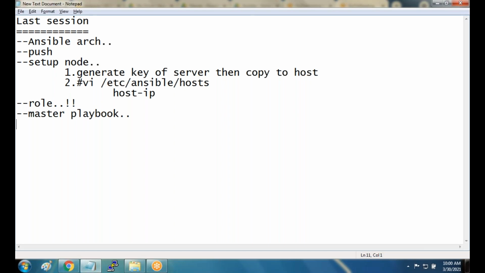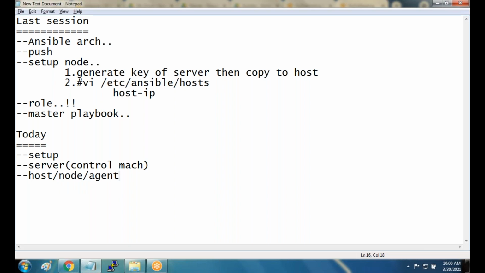So moving on to today, let's move on to the setup. We're going to set up first the Ansible server, or you can call it a control machine, server or control machine. And once we set up the control machine, we'll set up the node. Whatever you call it, node, host, or agent, whatever you call it.